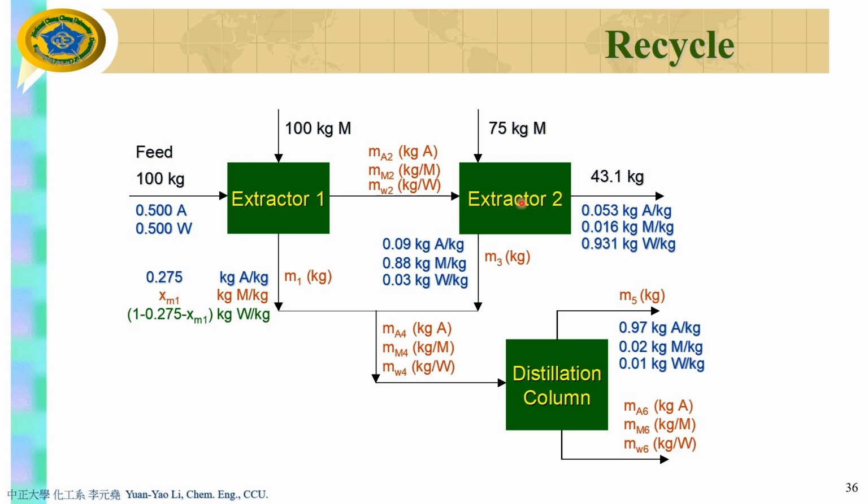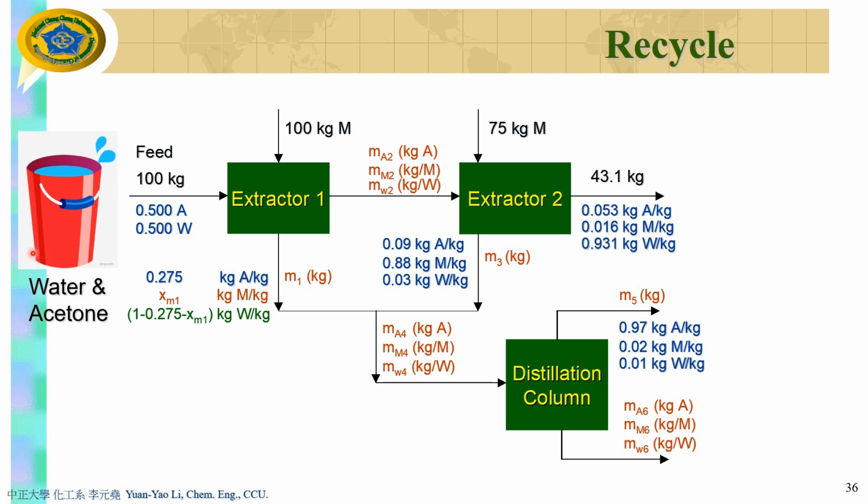This is the extractor 1, extractor 2, and in the very beginning we have a mixture of water and acetone, right? So you have a mixture, and you want to separate water and acetone. So as a result, the water will come out in this stream. So we feed MIBK in this stream, MIBK 2 here, and then as a result, we got 3 products. The water comes out from this stream, and then acetone comes out from this stream, and MIBK comes out from this stream.